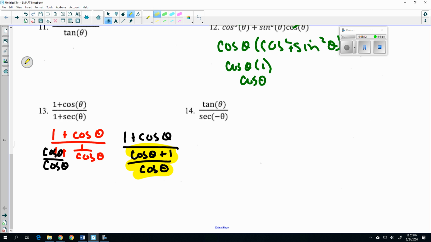I see here there's something that we haven't talked about. That was from the symmetric identities. That secant is the same as 1 over cosine, which we said was even. So essentially, this negative sign actually just disappears because it is an even graph. And now I turn those into sines and cosines and just do a reducing idea with your fractions. Remember, to add fractions, you need a common denominator. Multiply, you go straight across.